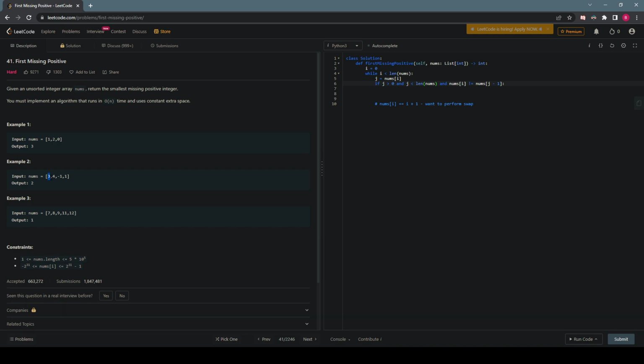Here 3, we want it at index 2. So nums[i] would be 3, and j would also equal 3. 3 minus 1 is 2, so nums[2], because that's where we want to put it. If it's not equal, then we want to perform the swap.